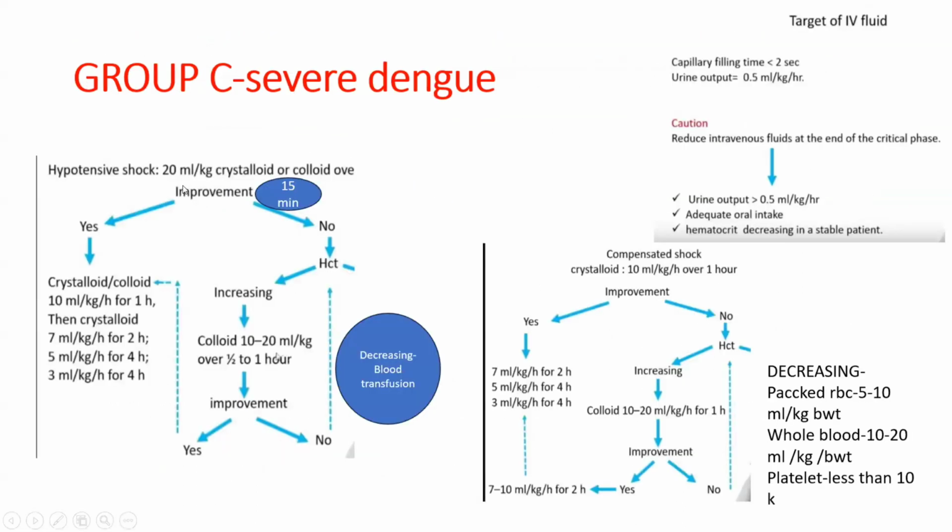If there is hypotensive shock, give 20 ml per kg crystalloids or colloid over 15 minutes. If there is improvement, give crystalloid or colloid 10 ml per kg per hour for 1 hour, then crystalloid 7 ml per kg per hour for 2 hours, 5 for 4 hours, then 3 for 4 hours.